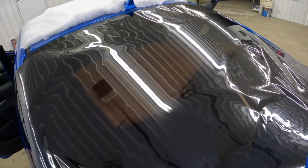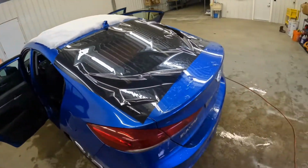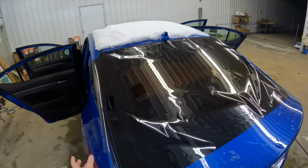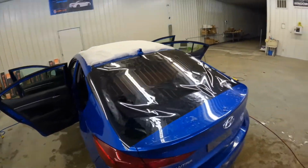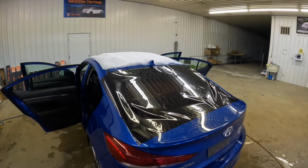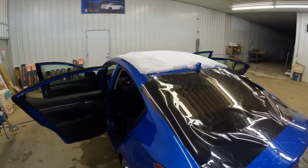Today we have this Elantra. Yeah, we got this Hyundai Elantra in here. I'm gonna do the back window. I'm gonna show you two things. One, I'm gonna show you how to shrink and stick this thing, but also how you can make yourself more efficient and save yourself some money.